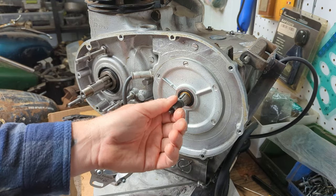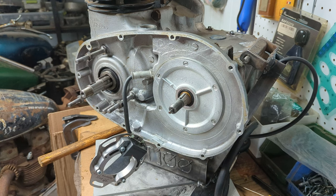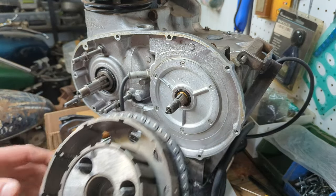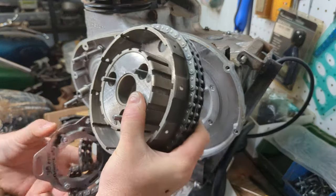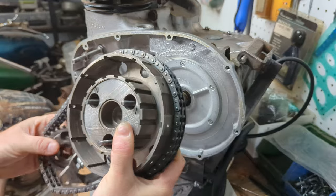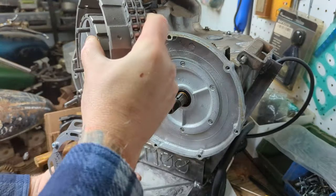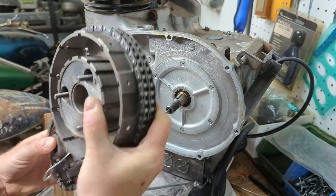All right, so this is where it can get a little bit tricky. I've got my shaft with its keyway in, and I want it at 12 o'clock. So what we've got to do is basically have the chain on the clutch like this. And we're also looking inside at our keyway, holding it together. We've got to slide it over our ignition, and then we've got to put our sprocket on. Get through there, guys. Come on.